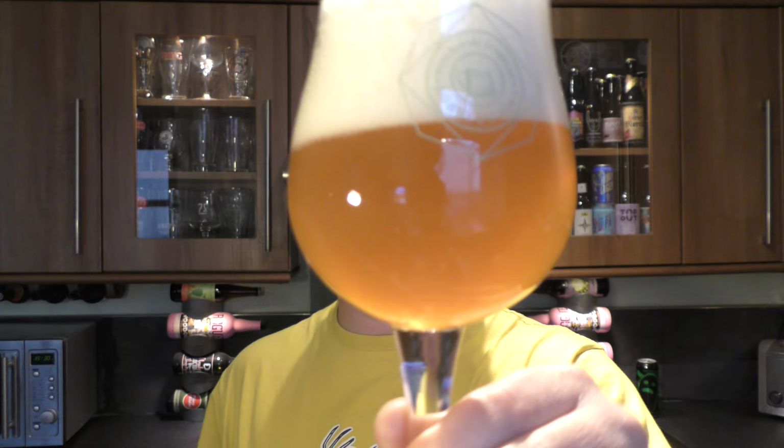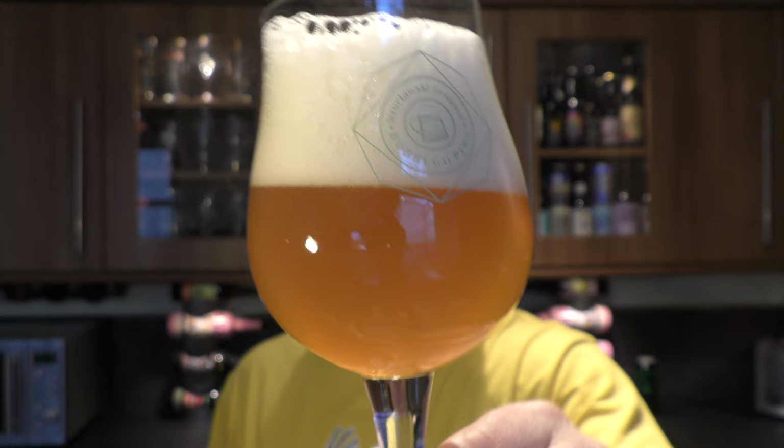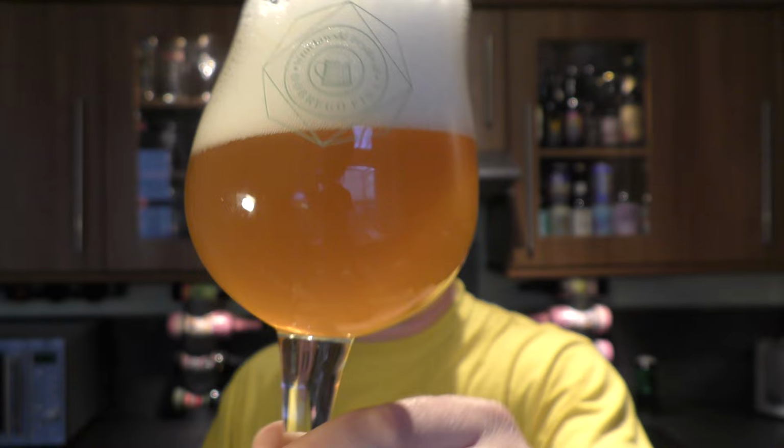Beer in the glass then: a nice, slightly hazy coloured ale, good carbonation, a three finger white head, nice fluffy white head, nice amber coloured ale. Let's get the aroma. Yeah, for an American Pale Ale, 4.6% ABV, this is chock full of hops.